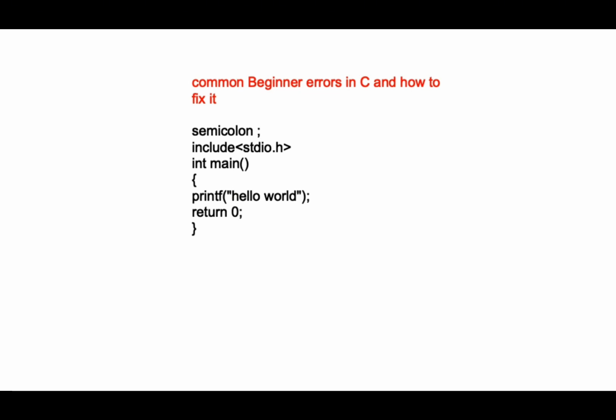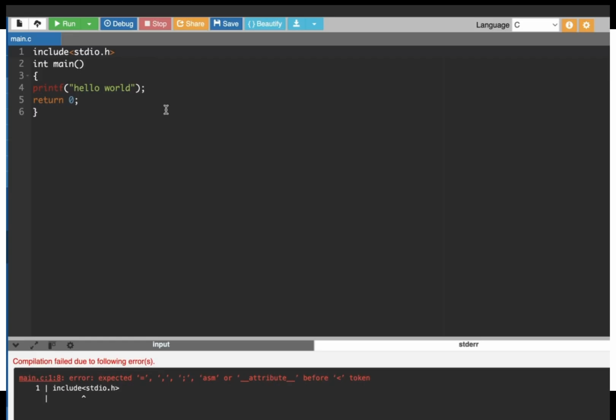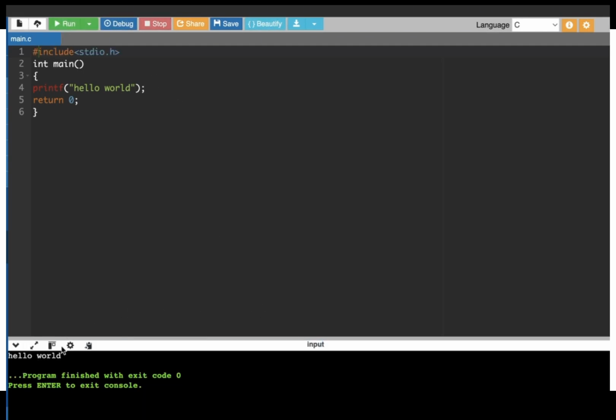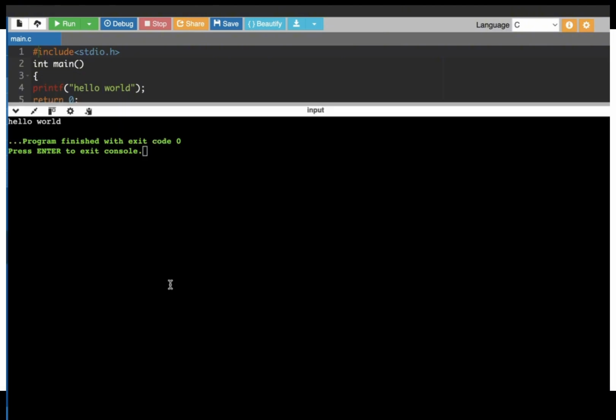If not, C is just going to assume that this hello word is something else. You are not telling him to say it. Maybe he has to look for it, or it's a variable, or it's a number, or it's a character that he has to look for. So it does not know what you want him to do with this hello word. So these are the common mistakes. As we move on with this lesson, we're going to be understanding why these errors are coming out.